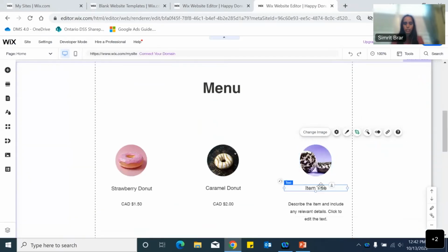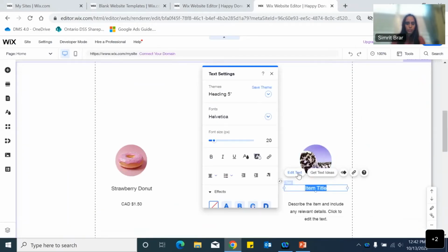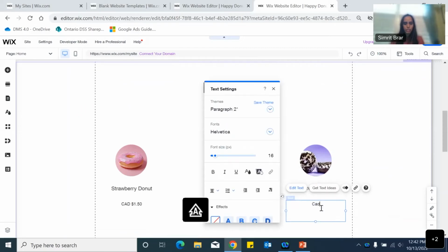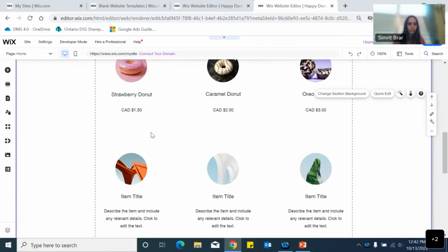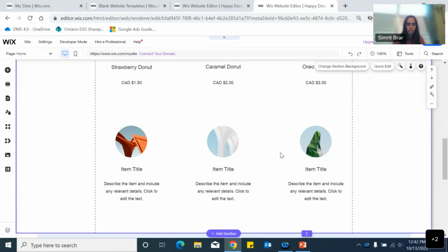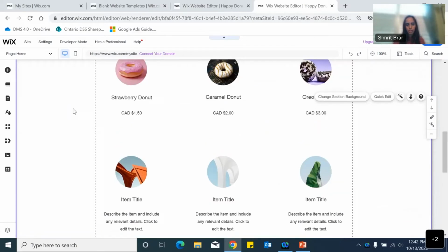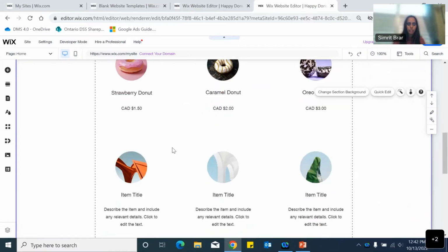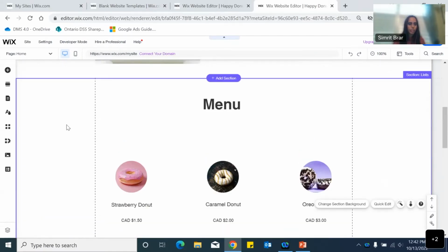And I will call it Oreo donut. Okay, and once again, mention the price. Make this $3. And I'm going to leave these the same just as placeholders, just because it's not a real menu, but feel free to add as many items as there are on your actual menu.